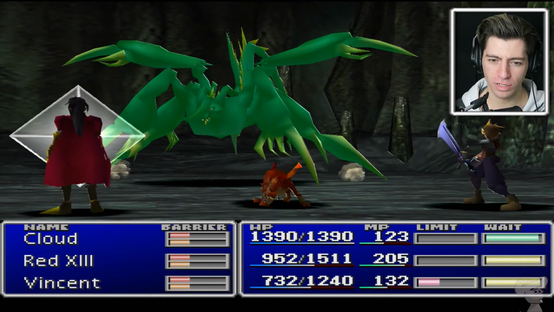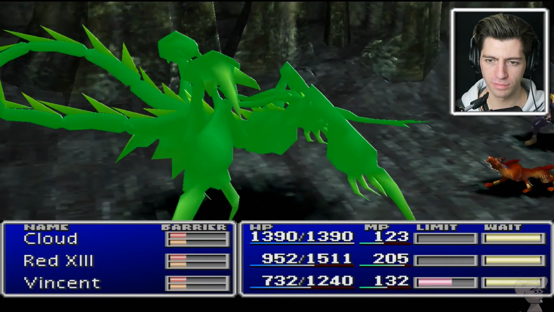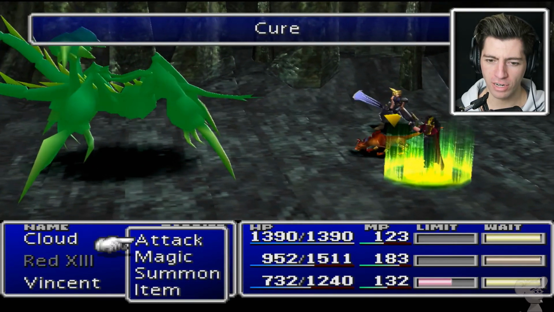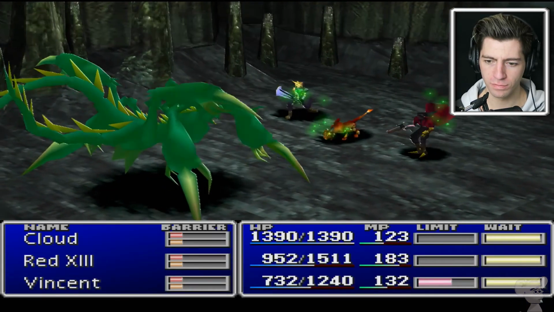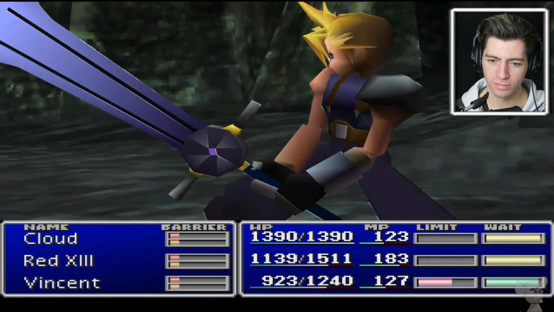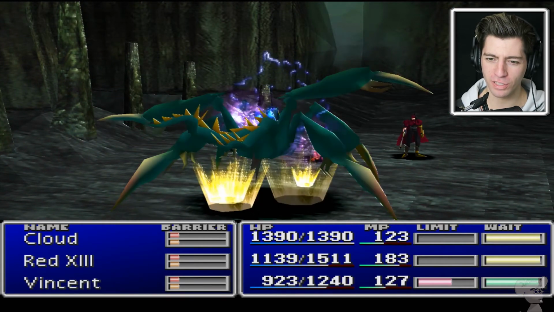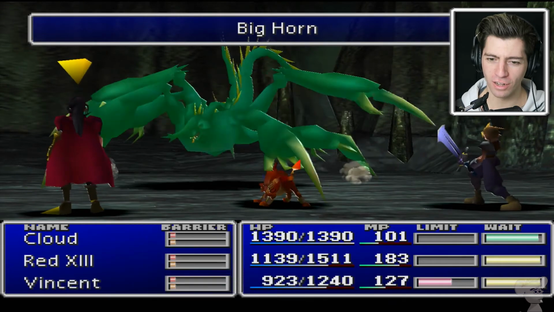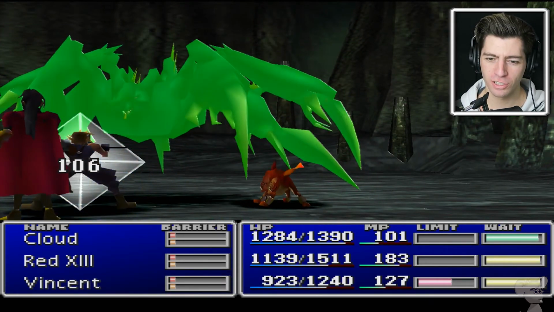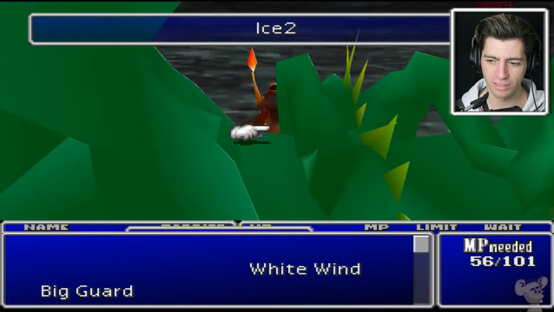Right, let's give everyone a little Cure, I guess. Why not? Have a little Bolt. We might be in need of another Big Guard soon, because our barrier levels are getting quite low. Aw, I've just realised, I didn't even know that was a thing, but that Cure did a lot less than it normally does. I think it's because we've got the Magic Barrier on, so it reduces how much Cure does as well. I didn't even realise that.